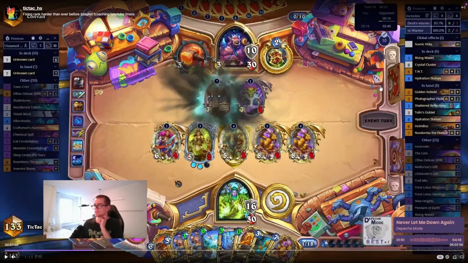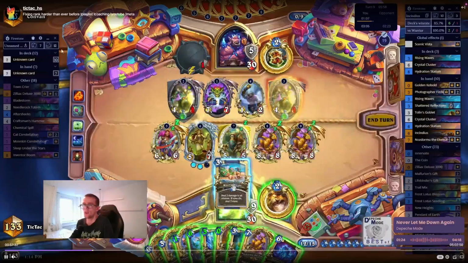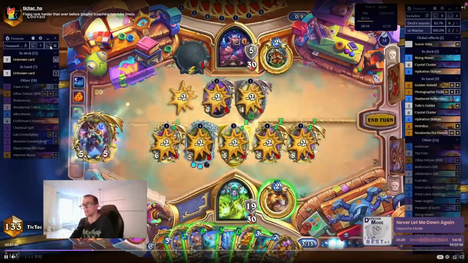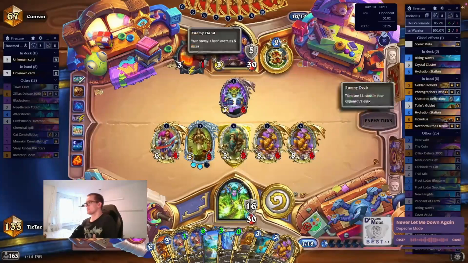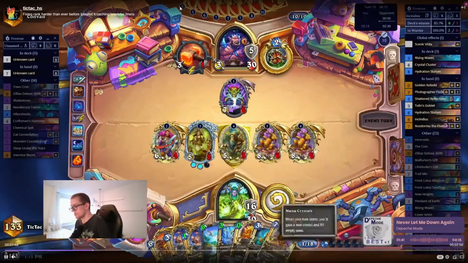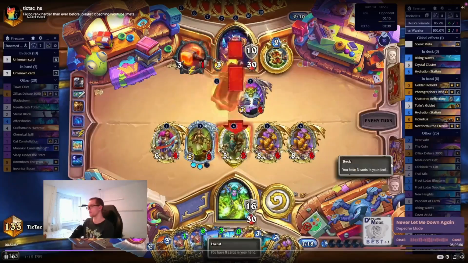The problem is Boom Boss, so he had, how many cards did he have left? I actually don't know. Okay, he had 12 cards left in deck. So I was hoping that he didn't have Boom Boss. I was hoping I was fast enough to dodge the Boom Boss, because I was probably gonna be able to go infinite the following turn already.